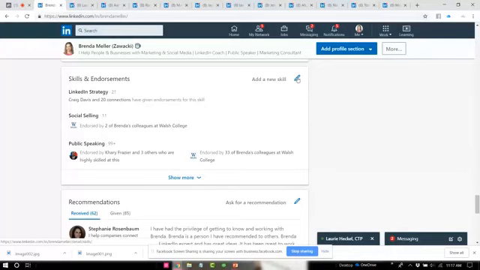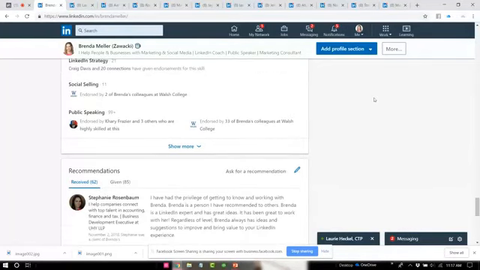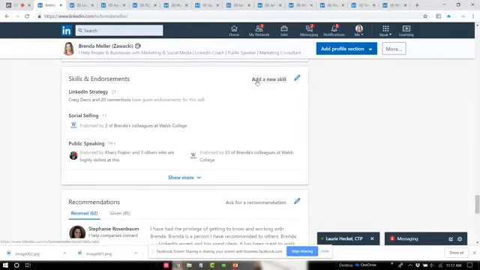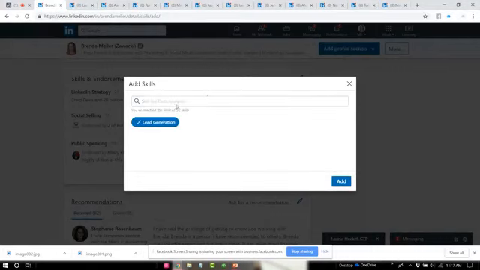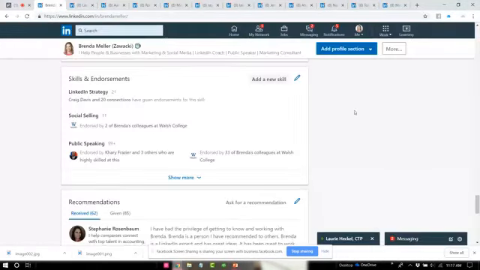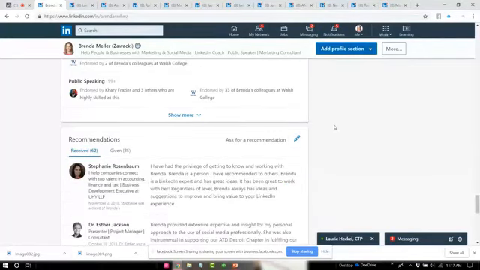LinkedIn will automatically put those in order based on how many times you've been endorsed for those areas. But I would say reorder them and put the top ones at the top of your profile. And then you could click on add a new skill here too. Now I think I've got 49 on my profile, so I can add one more skill. So LinkedIn is saying, hey, how about lead generation? I could say sure, and then it'll say you've reached the limit of 50 skills. I'm not going to add that in right now. But that's just how you would add more skills on your profile.